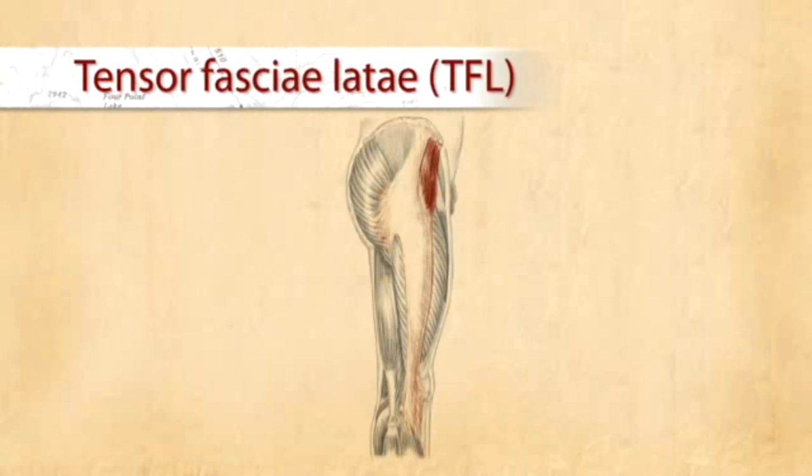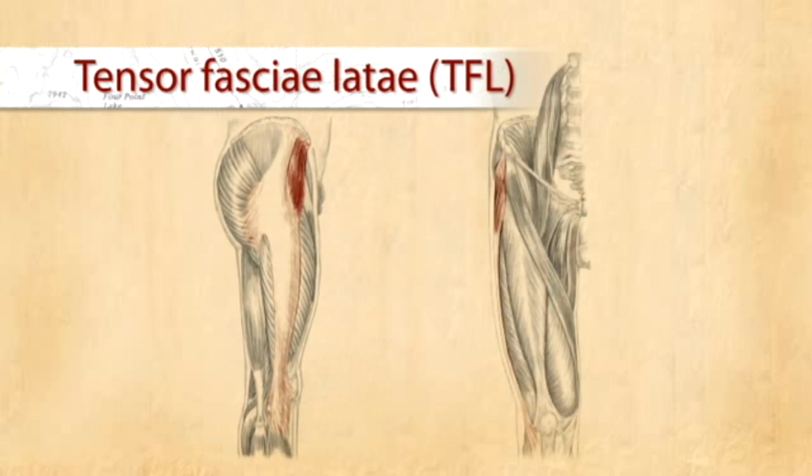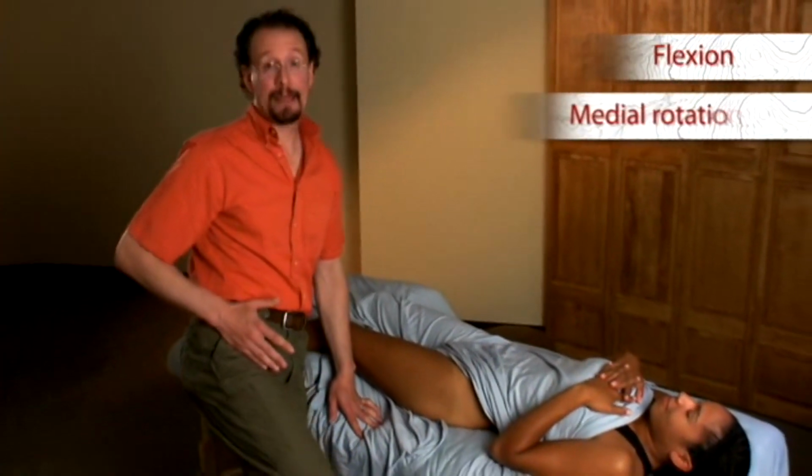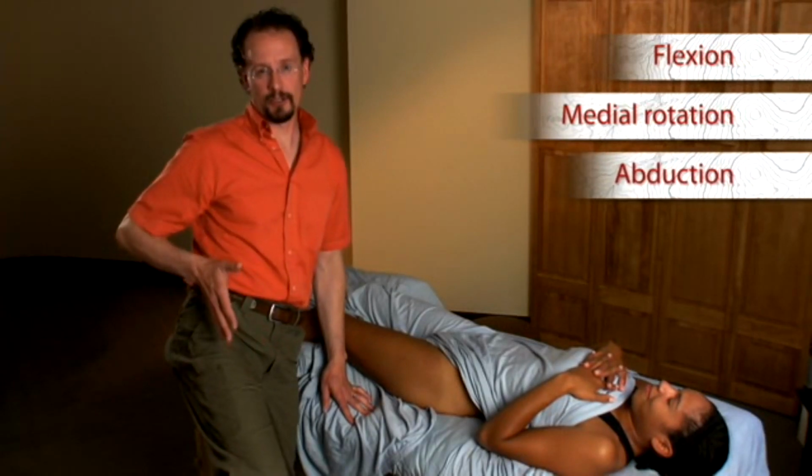The tensor fascia latae, or TFL, is a small superficial muscle located on the lateral side of the upper thigh. Approximately 3 fingers wide, the TFL is easily accessible between the upper fibers of the rectus femoris and the gluteus medius. So chances are, if you've ever gotten in an automobile, you're familiar with your TFL because it involves flexion, medial rotation, and abduction of the hip. Don't I look ready to just jump into my Maserati, huh? Well, let's see if we can access a little bit of the TFL now.